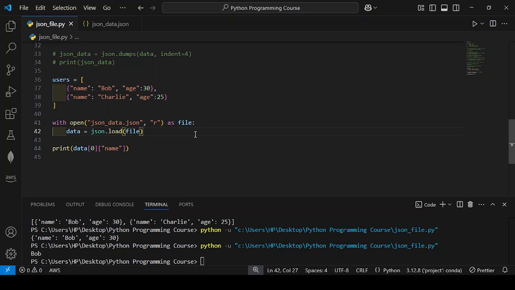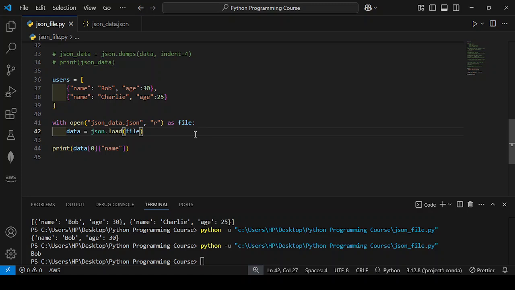Okay. And so we have successfully learned how we can write the content data in a JSON file, how to read the JSON file, and how to append the data, through reading the file and modifying the file, which means adding or deleting data, and writing the updated data into the JSON file.